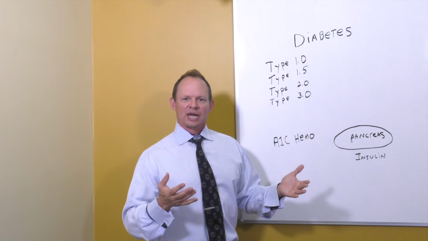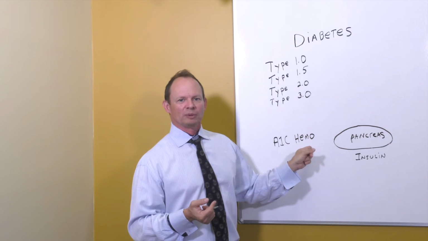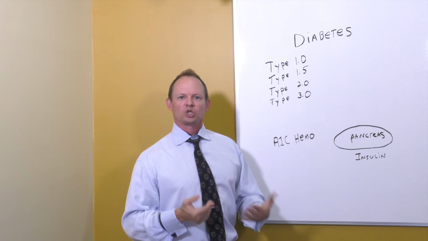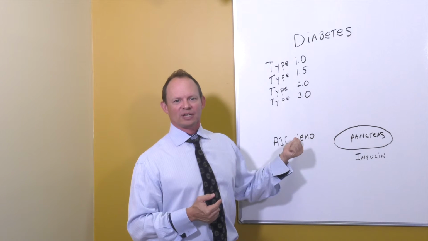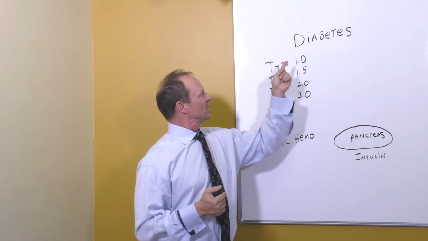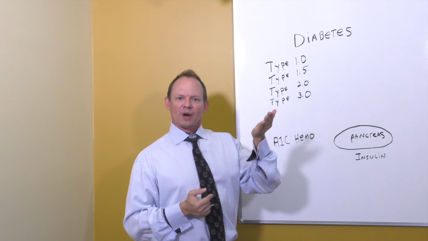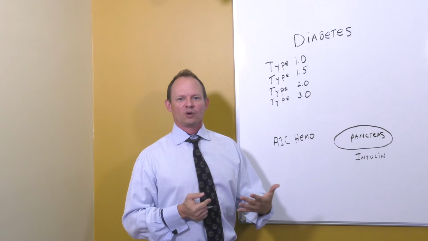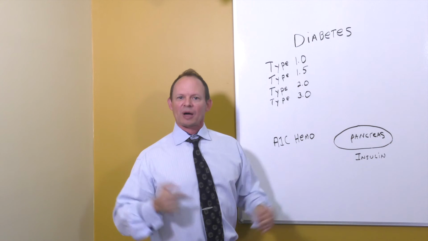How you can tell that you're a type 1 diabetic is you do the A1C hemoglobin. A1C hemoglobin, like I explained in the last video, shows you an average of how much sugar you have in your body over 3 months. If this blood chemistry marker is elevated when you're young, if it's at 10 or 20 or 100, then you definitely have type 1 or type 1.5 diabetes, especially if you're younger. If it's skyrocketing when you're older, you possibly could have type 2 diabetes. We'll go over that in the next video. Type 2 diabetes is the most common diabetes that all of you acquire, and we'll talk about it in the next video.